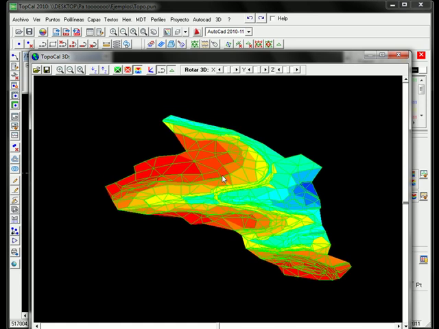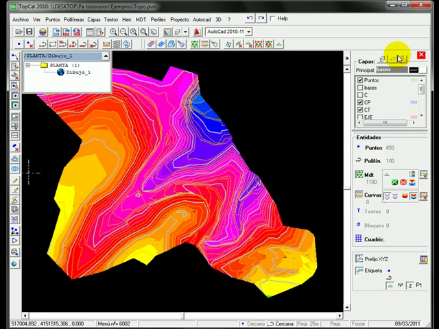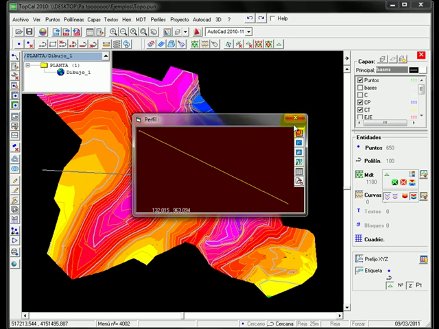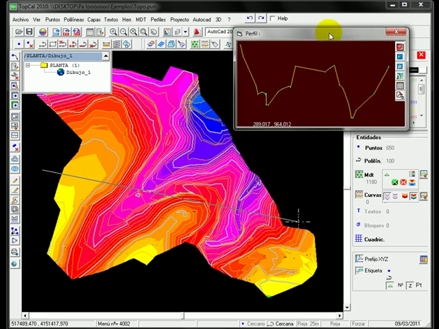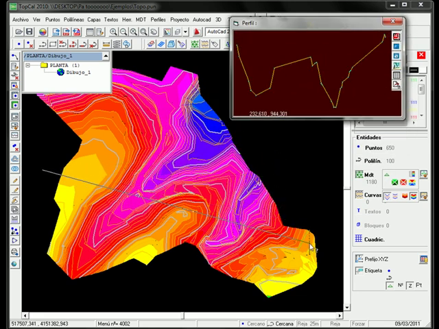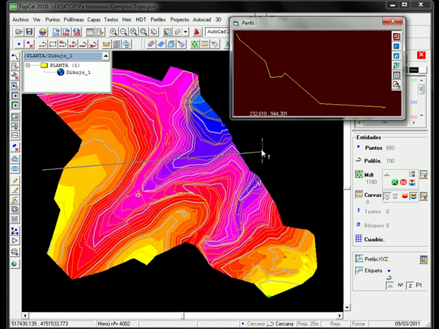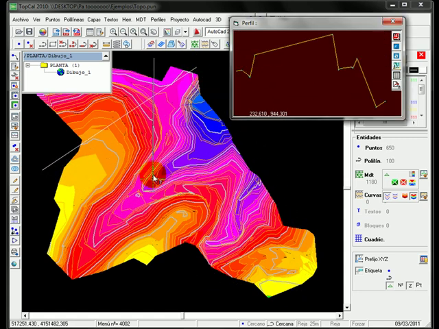Quick profiles. To complete the example, we get some quick terrain profiles. And we can see how graphically, simply by moving the mouse, quick cuts are drawn in real time, with the data about distances and available heights.